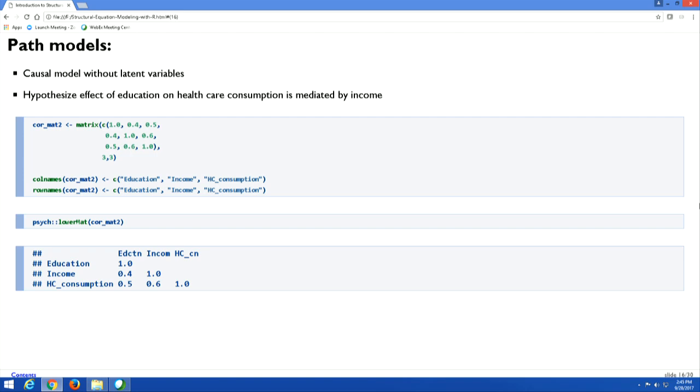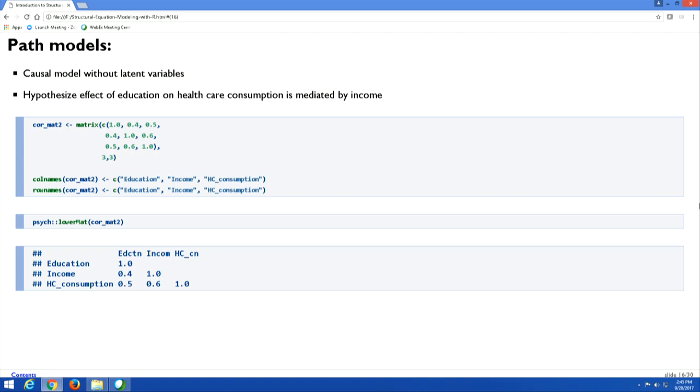And on top here, you can see that I'm making up some data. I'm just making up the correlation matrix that we're going to analyze because I want to emphasize a couple of things in the outputs. I wanted to control what ends up on the other side so I can make some comparisons.